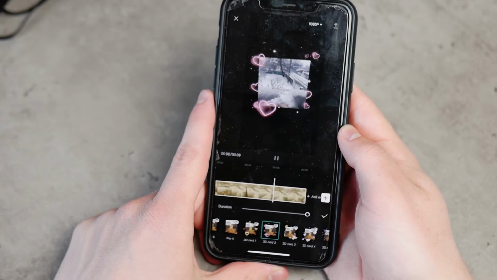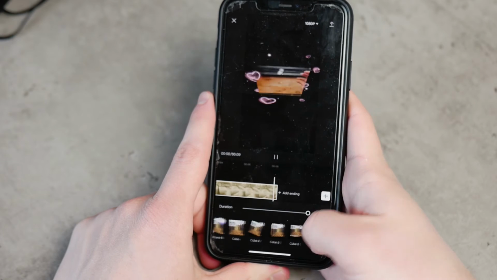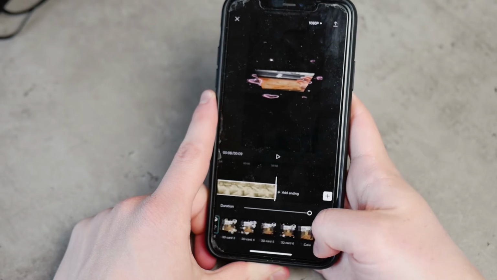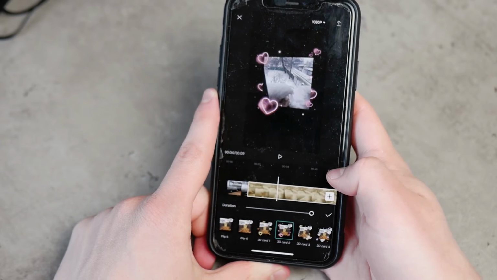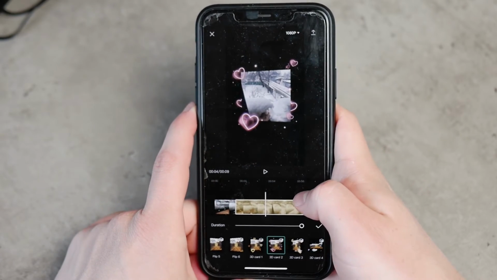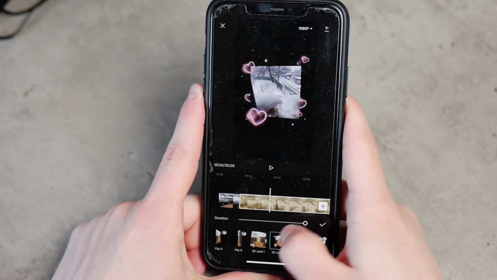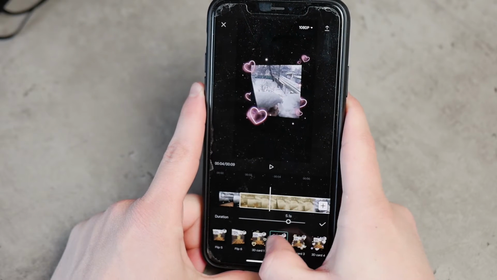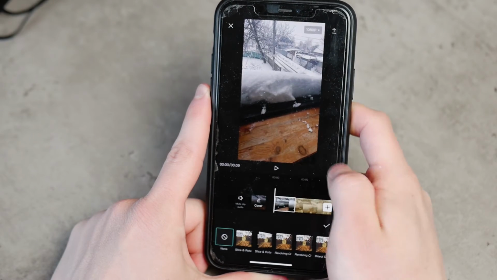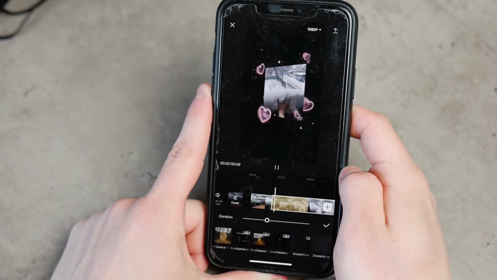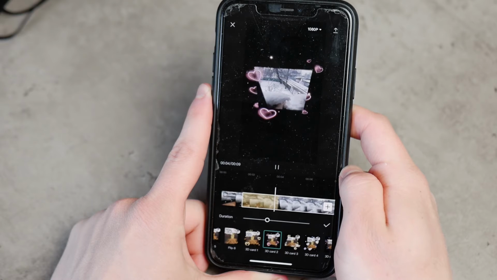But it's not just about these animations, there are plenty of them. I'm not gonna go through every single one, but keep in mind that when you tap on any of them, you can set the duration, so you pretty much choose how long it should take in the specific video clip. When it's fully stretched, it means that the animation is gonna be applied to the entire video clip.